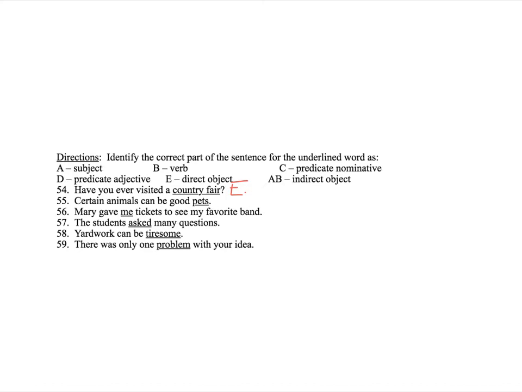Certain animals can be good pets. Alright? So, can be. You have a linking verb here. And this is a case where we have something called a predicate nominative. Pets is a noun. Nouns after linking verbs rename the subject. So, animals is the subject. Another name for an animal could be a pet. You could call an animal a pet. So, since it's a noun renaming the subject after a linking verb, we call that a predicate nominative.